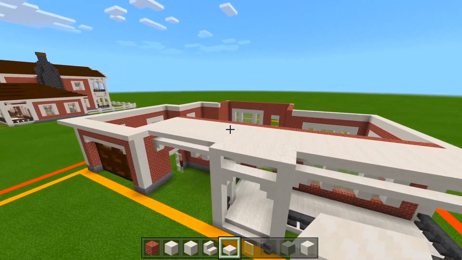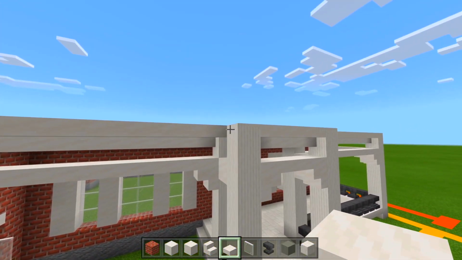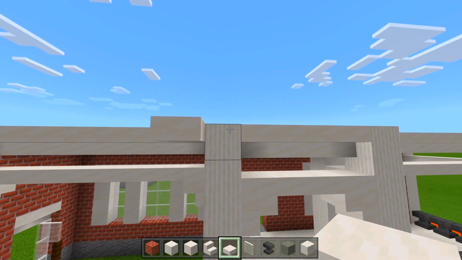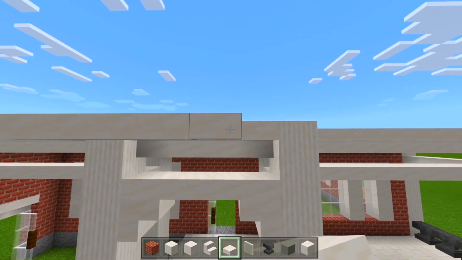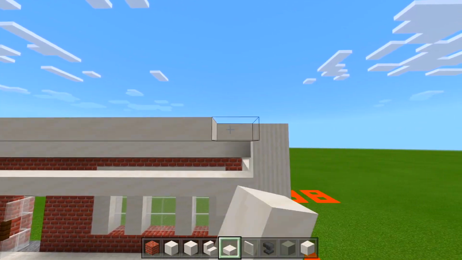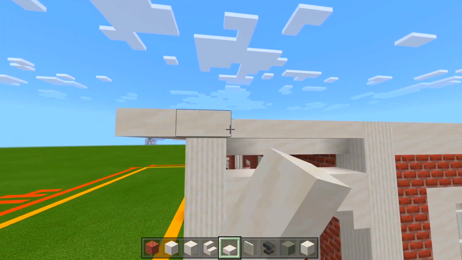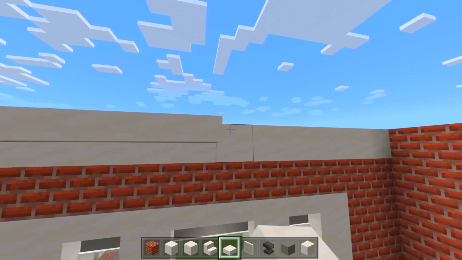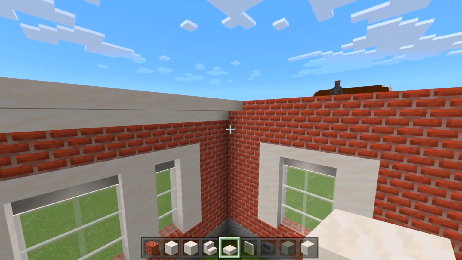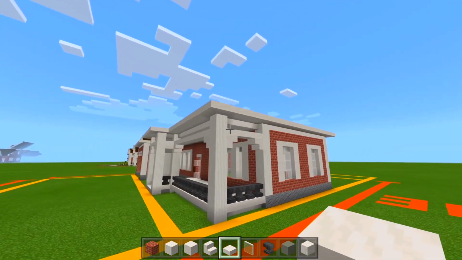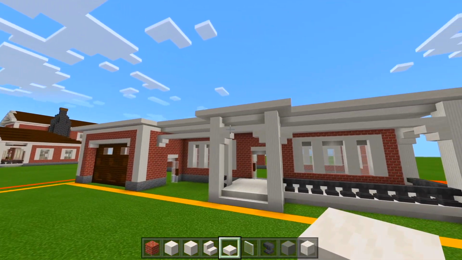So let's continue with these smooth quartz slabs. We're going to wrap around here at the front. So just bring this out. Have it all overhanging right here. Bring this all the way along. Wrap it along the side and around the corner here into the brick for that part of the wall. So just smooth quartz slabs as an overhang all the way along here like that.